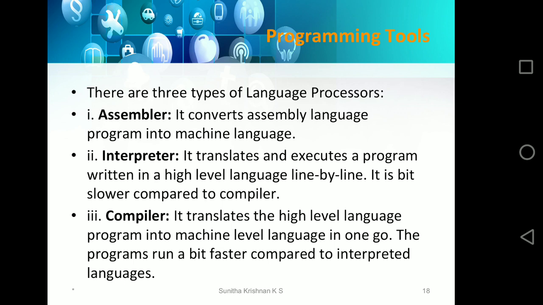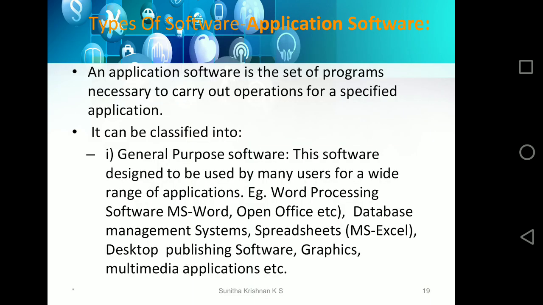So that's a compiler. From the examination point of view, they always ask for the difference between compilers and interpreters. Both do the same job, but the interpreter translates line by line and executes line by line. But in the case of the compiler, it translates in one go, makes an object program, and then runs the object program from the start.